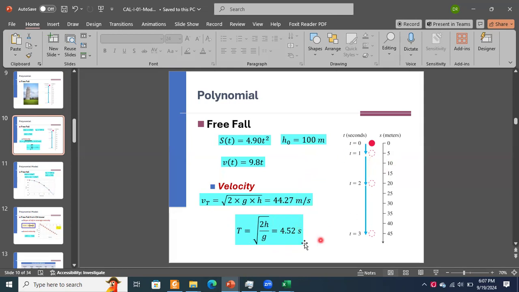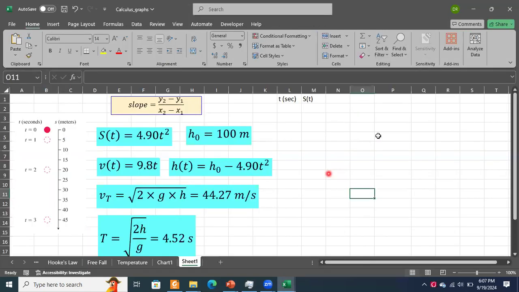So the objective is to analyze this problem from a calculus point of view, which means analyzing the characteristics of changes, like we have seen. Well, it is something which is claimed by the textbook of Thomas Calculus. So let's analyze it with the help of calculations in a Microsoft Excel sheet.